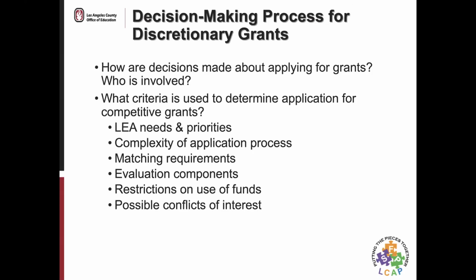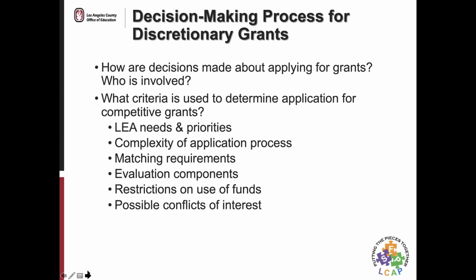What does the evaluation look like? Is there a significant evaluation component that's going to cost a lot of money? And are there restrictions on the use of that discretionary grant? Is it really narrow? And is that going to be good for you because it's a good match or not? And then think about conflicts of interest. Is there anything about that grant that would raise a conflict of interest in your district? So just some decision-making tools to think about applying for grants. And I'd highly suggest you have, I know a lot of districts have a little checklist they use, and it gives particularly newer people something to go by to say, yeah, this is probably something we want to put forward to cabinet, or maybe not.